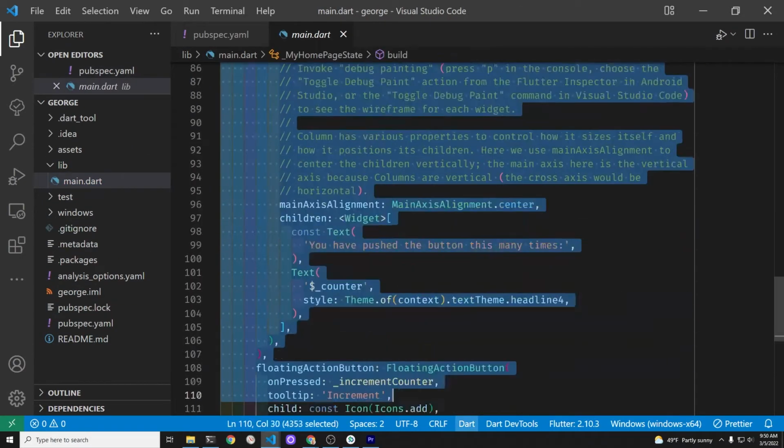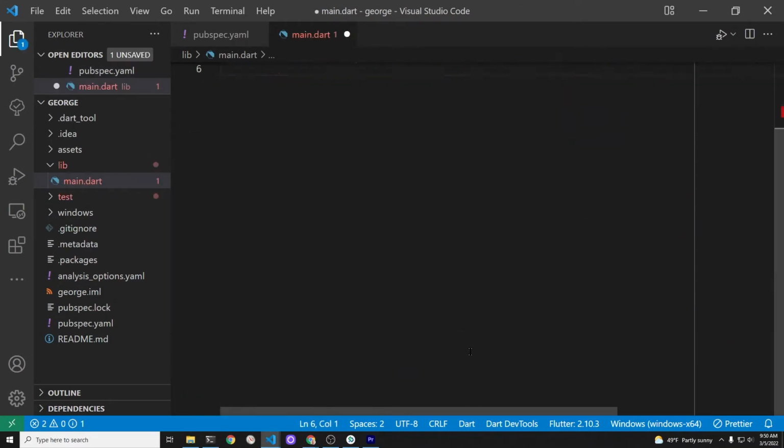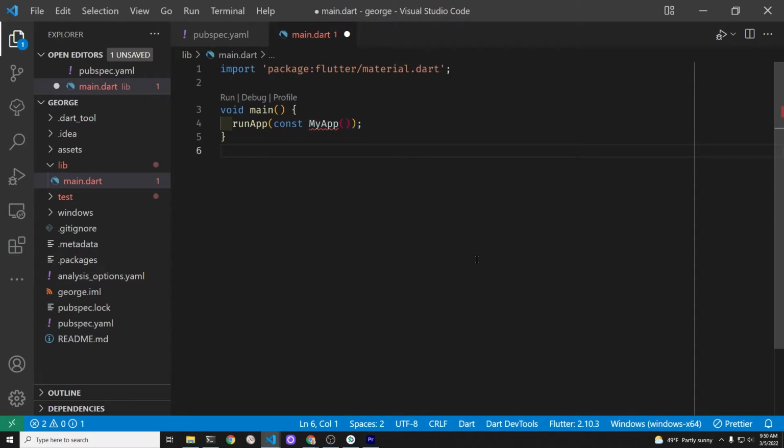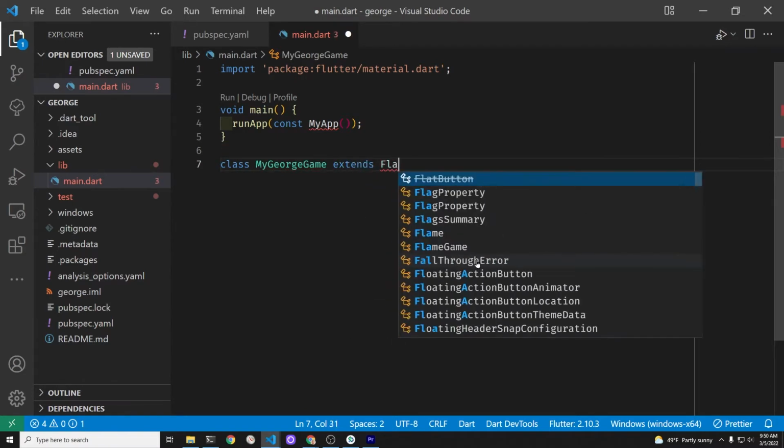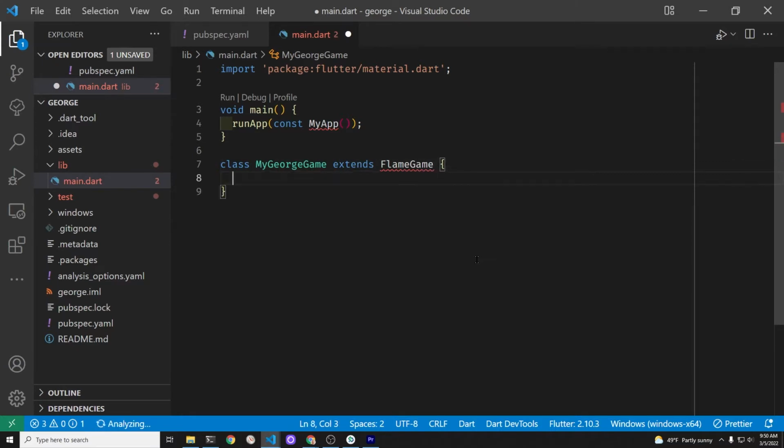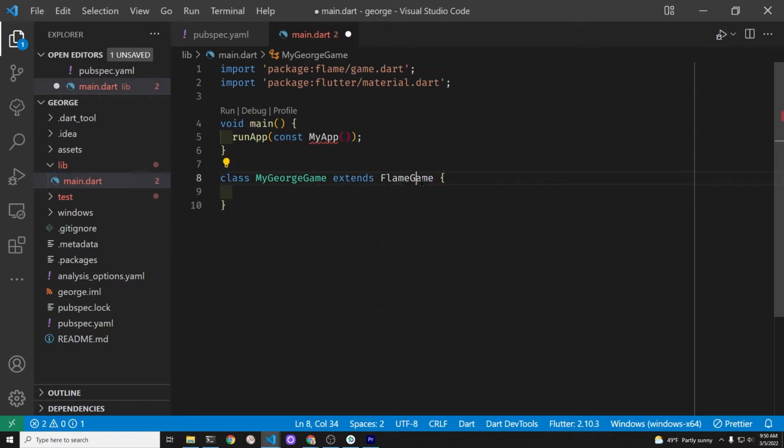In the lib, we're going to delete everything. We'll start off with a new class. Let's call it my George game. Extends Flame game. You need to import the Flame game right here.